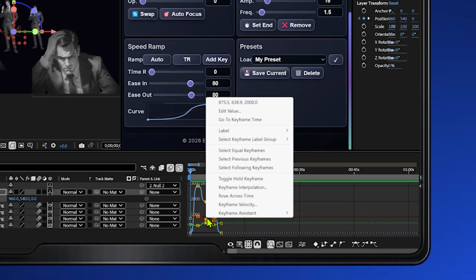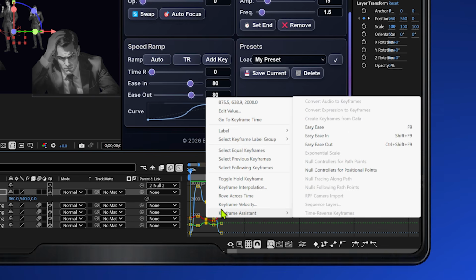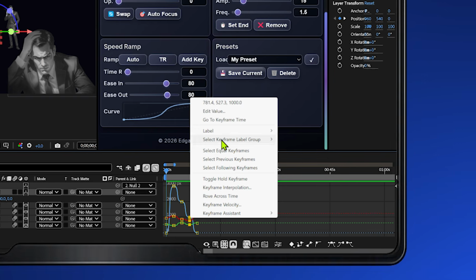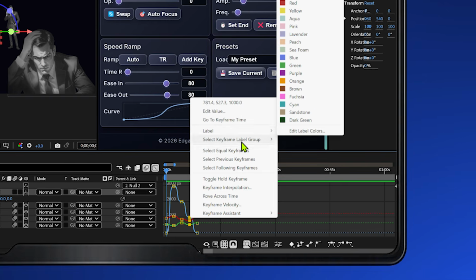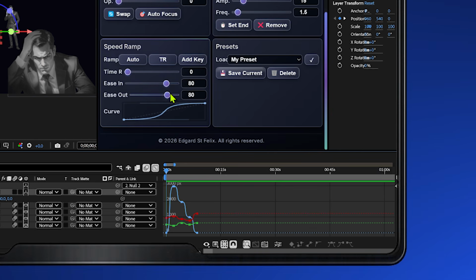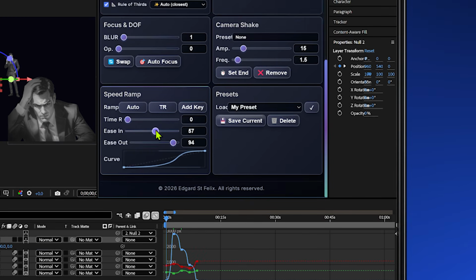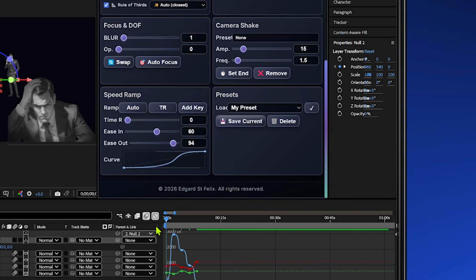You can notice that there's a graph panel that has been added. What I'm going to do first of all is show you how you can use this graph to, of course, customize the curve. I'll grab the ease in and ease out sliders and move them around, a little to the left and to the right. You can see the graph itself is moving in real time.